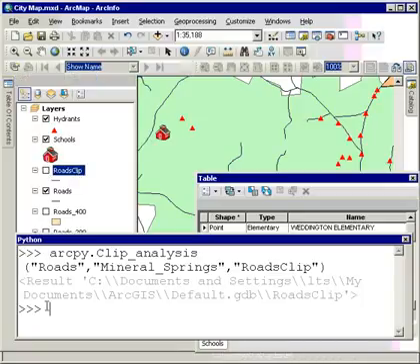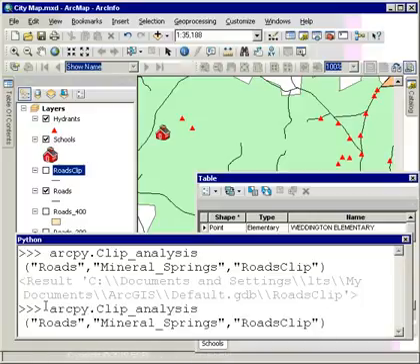I'll show you one other benefit of using the Python window. If you want to rerun the code you just typed in, you can hit the up arrow key. It brings the code back. You can make changes to it. You can run it again. So you can keep backing up to various code that you had typed in. So the Python window is very good at testing code, for typing in snippets of code or seeing how it works. Also, again, you can execute any tool in the toolbox through this ArcPy window.